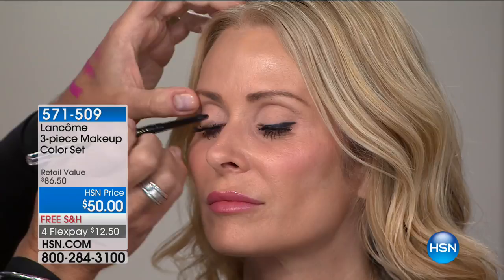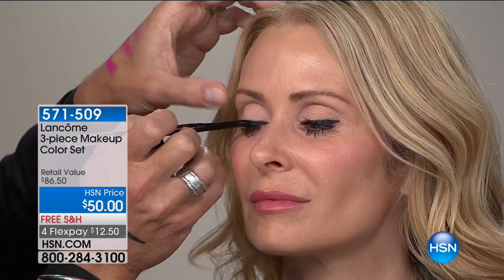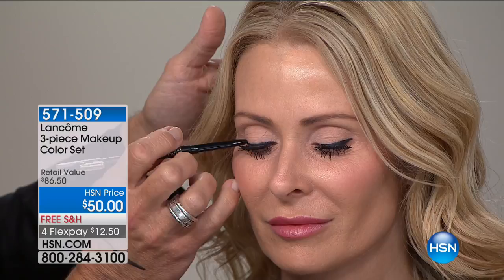Let's get back over to Robert — we've got some eyeliner going on with Stacey now. This is one of the greatest eyeliners. I'm giving great intensity to Stacey's lash line — but look, no tugging, no pulling. I'm just tap, tap, tap right along the base of the lash line. Tilt your head down, look down. As I'm going across, there's no tugging and pulling on the lash line, and you're getting incredible definition.